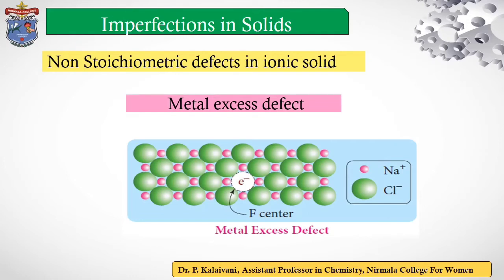The excess of Zn2+ ions are trapped into the interstitial sites, and an equal number of electrons are also trapped into other interstitial sites to balance the electrical charge. In metal excess defect, the number of electrons is low. The crystals show low electrical conductivity and are called N-type semiconductors and are generally colored.